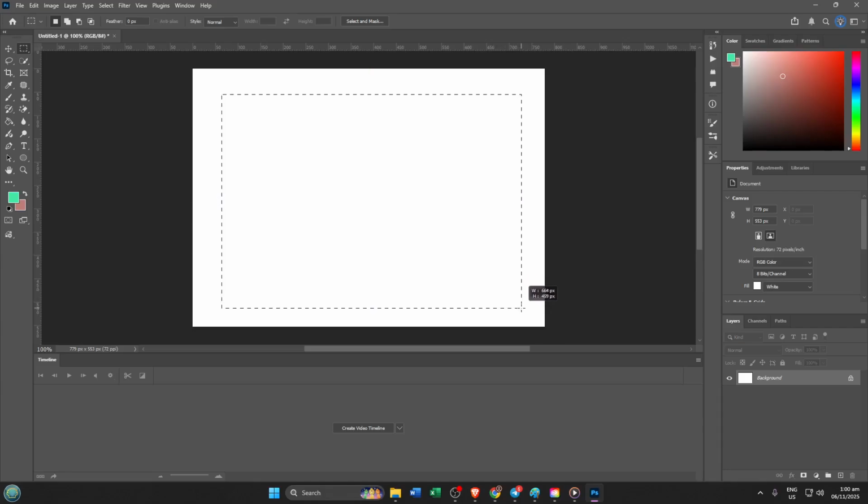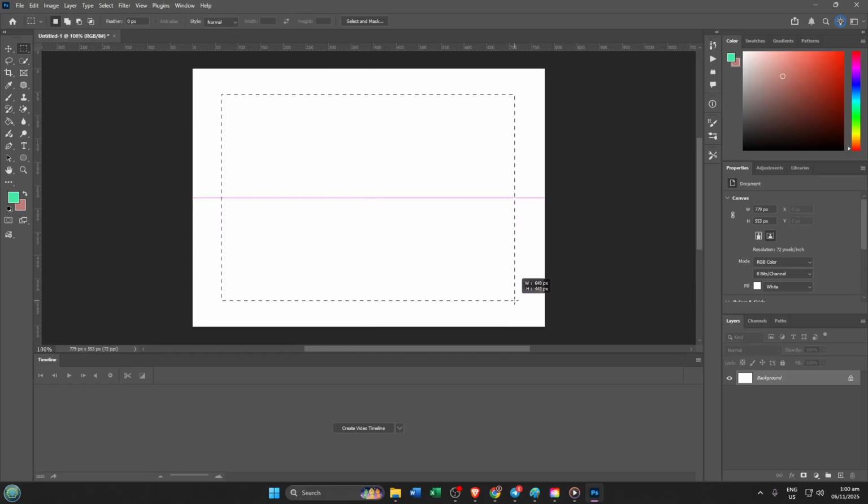Now, instead of just selecting the whole image, try to make your selection a little smaller than the actual canvas size. This is going to be the inner edge of your border. It's okay if your selection isn't perfectly centered, or even the first time. If you want to redo it, just click somewhere outside the selection to deselect, and then drag again. Think about this like taping off the edges of a canvas before you paint. You want a little space so your border stands out.